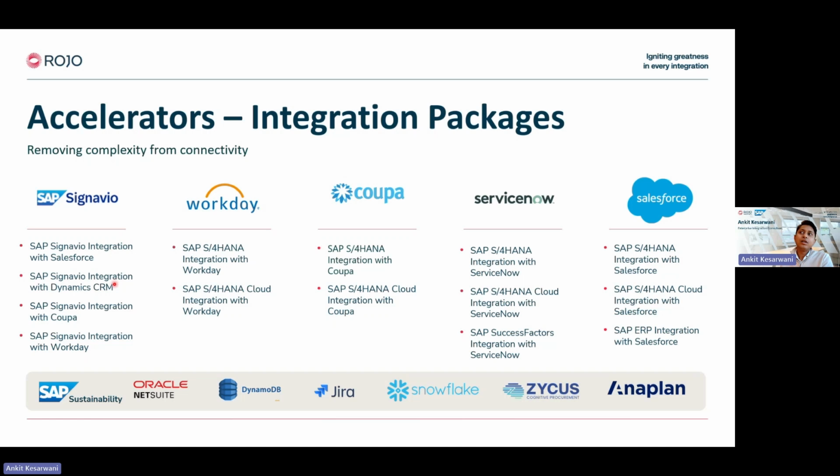Here is a glimpse of the quite many integration content packages available in the Integration Suite. From third-party connectivity, you see on your screen right now the ones available from SignaView, Workday, Salesforce, very common ones used across customers, and you see many more applications in the bottom bar. You can find the one you're looking for in Business Accelerator Hub, as I explained in the beginning of the session, where you can find information related to integration, including both adapters as well as content.